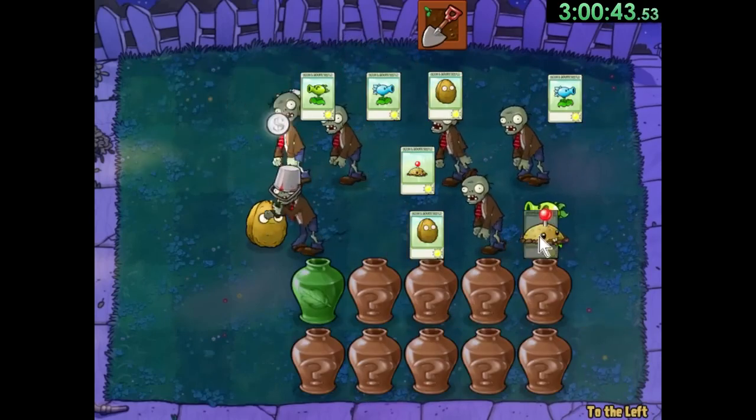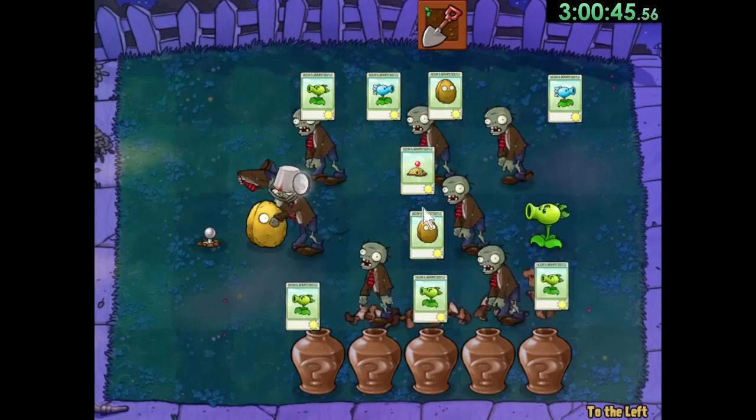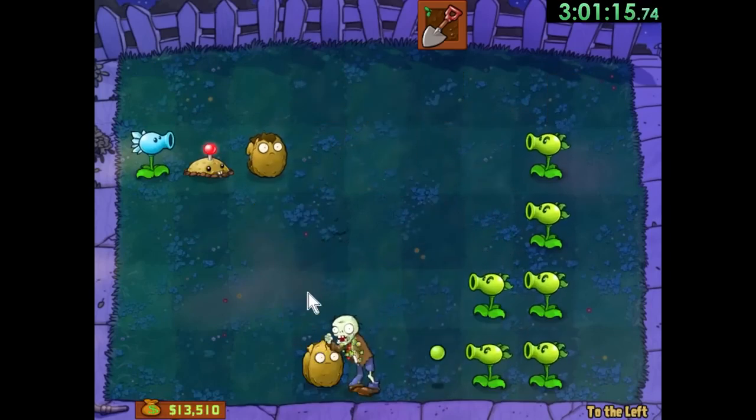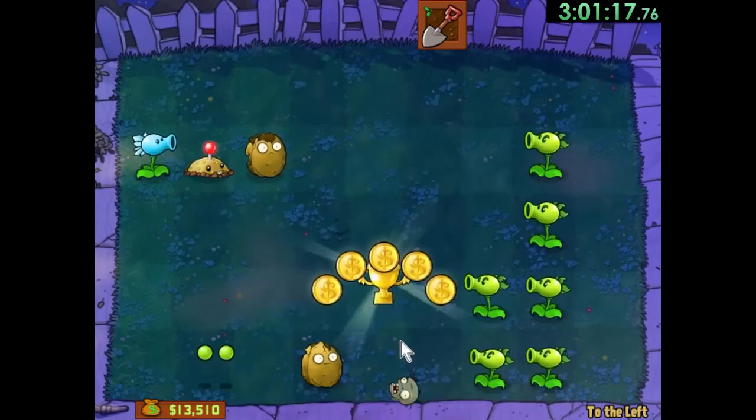Next level is to the left, where we get repeaters that shoot backwards. This means we'll want to use walnuts to stall stronger zombies, giving us time to either potato mine them, or just take them out from behind.